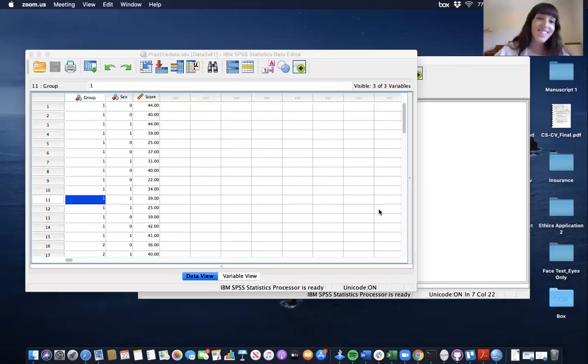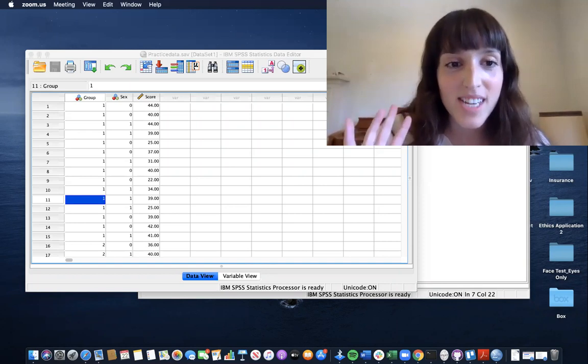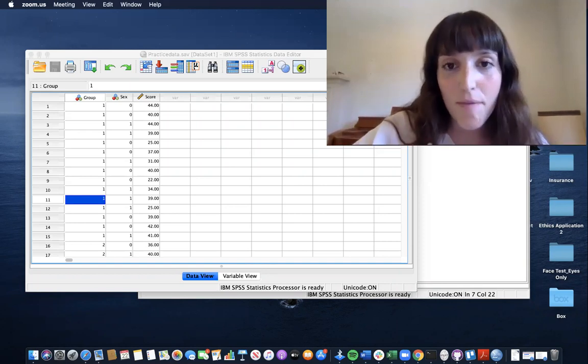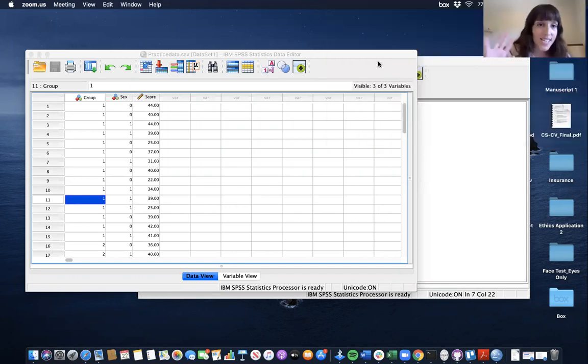Okay, perfect. All right, so I'm going to be talking about ANOVA and factorial ANOVA using SPSS. So SPSS, you're probably familiar with. It's like the OG of statistical analyses for psychology. Really easy interface. It's point and click. You don't have to use any coding if you don't want, though there is an option to do some coding in the syntax, which I'll show you in a little bit.